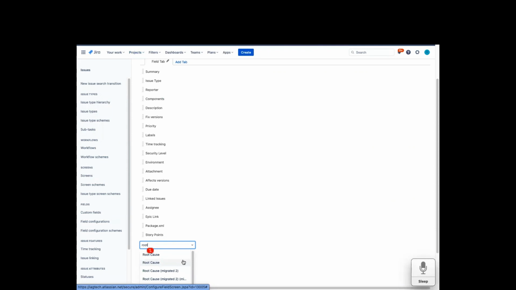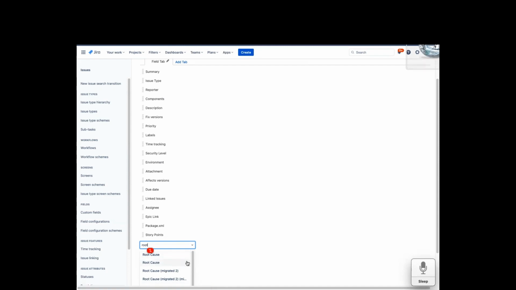So when you're creating your field, it's always better not to have a field named the same name twice, to avoid confusion, especially when you're going to be using JQL queries, when you're going to the reporting side of things and you have to write a JQL query.